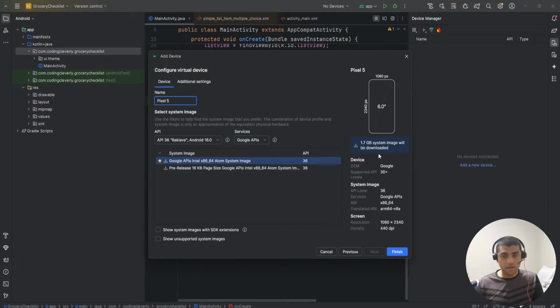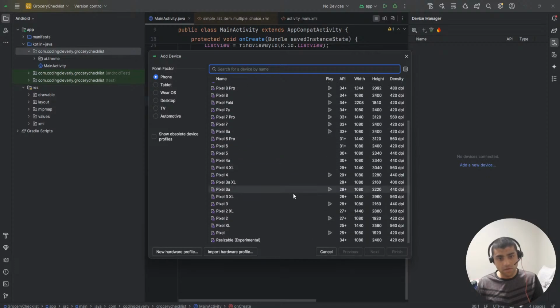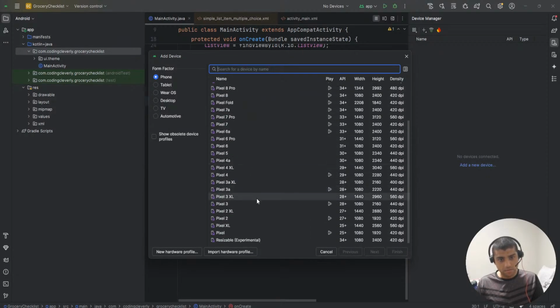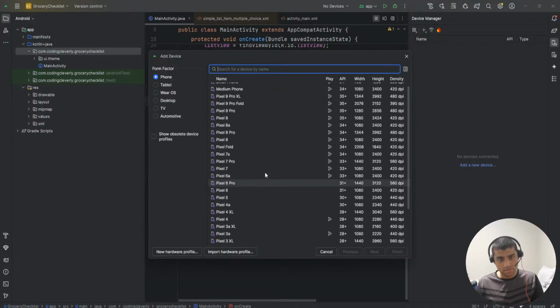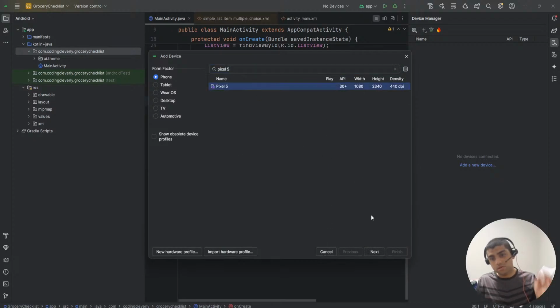This is the Pixel 5 dimensions, and 1.7 GB system image will be downloaded, which is crazy. I just wanted to see, I mean, they had more options, like click virtual device, and you have like a bunch of pixels. Medium phone, I don't know. They basically have pixels. I don't know, they're not gonna have an iPhone, but they have pixels. So what you want to do is just a simple one. So Pixel 5 is okay. And click on next.